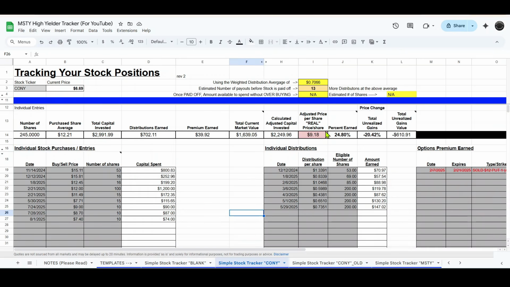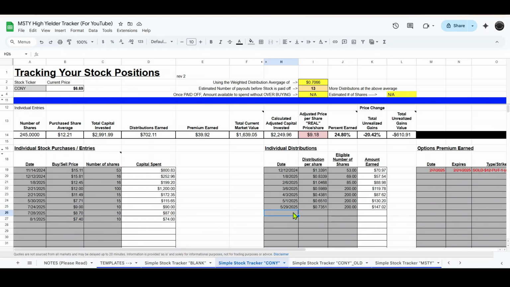Now, as you can see, I have not updated CONY in a while, right? It's just been on the back burner. I've been really focused on MSTY, but I wanted to definitely get those purchases in there. And also, do notice the last distribution that I've actually entered was on May 29th. So I've got some distributions to enter in here, and that is definitely going to help this number, right? So let's just see what that new number is going to be. I'm kind of excited now, right? Because I am just getting ready to add more distributions into my pocket.